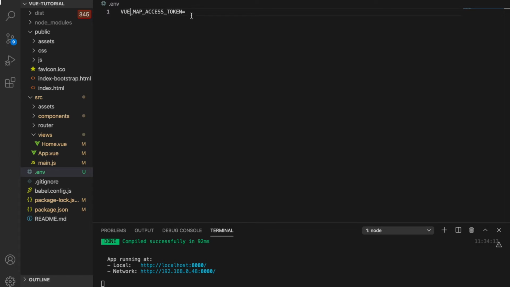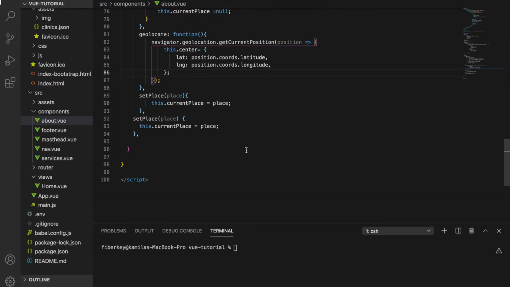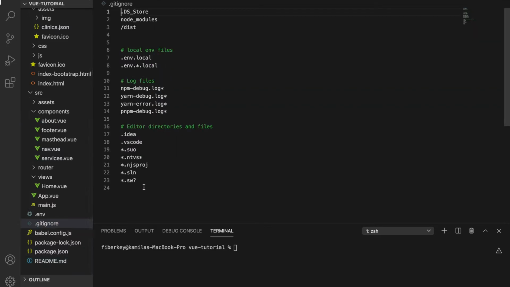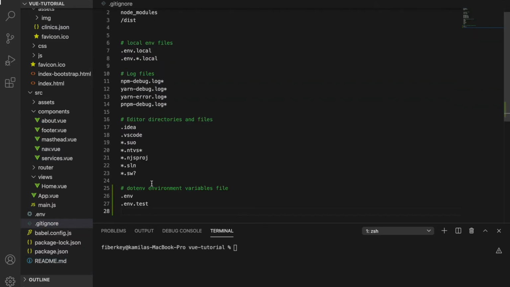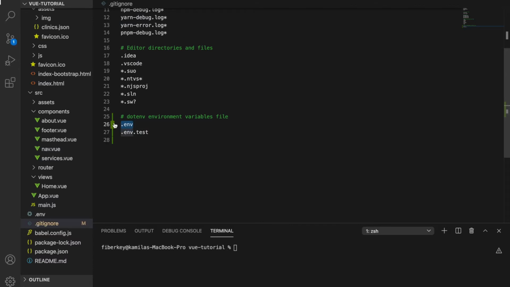VUE_MAP_ACCESS_TOKEN, and then here you paste the access token that you actually got. And you're not going to push the .env file to your repositories. So inside .gitignore just add .env, so it will avoid pushing this information to your GitHub.